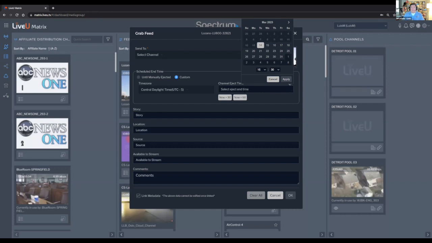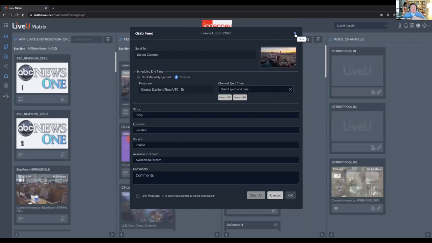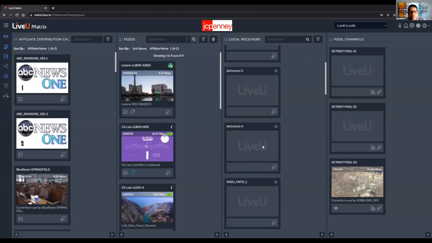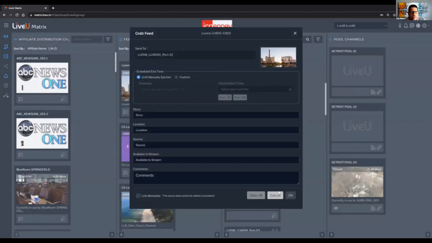Luis, what am I missing here? Luis is our master of all this, so I think this tool and Matrix as a product as a whole is very useful for all our clients, day in and day out. Yeah, I think the other way of doing things is just simply doing the drag and drop, not necessarily clicking on the grab feed. But yeah, there's a couple ways that you can do that. But you're pretty much spot on with the information you have.